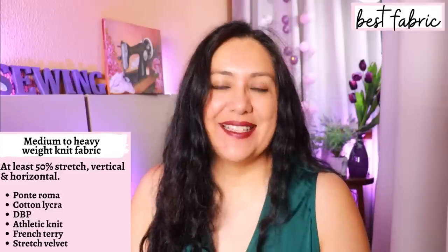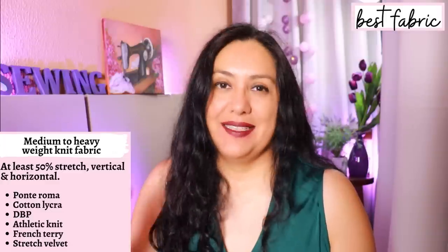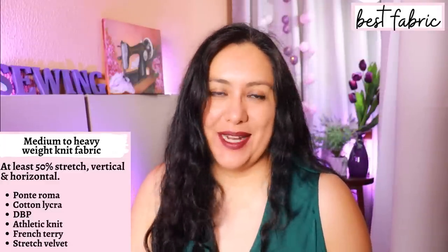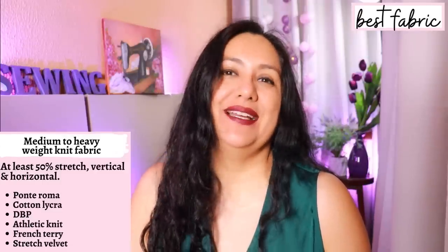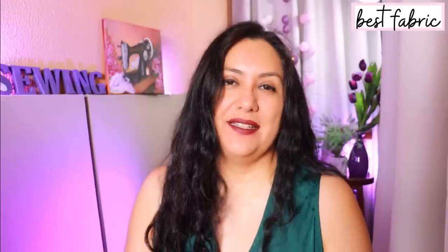I've sewn two versions. One is a dress and I chose an athletic knit — I love them because I can find them in a lot of colors. The fabric is matte, not shiny, not transparent, and nice and medium weight: 90% polyester, 10% spandex in a beautiful color. For my sneaky top version, I chose a sweater knit from my collection in plain green. You need a tiny bit of interfacing to stabilize shoulders and some of the areas where the ties are made, so make sure you have a little of that as well.